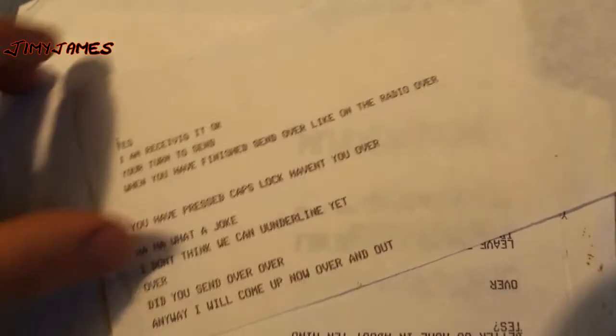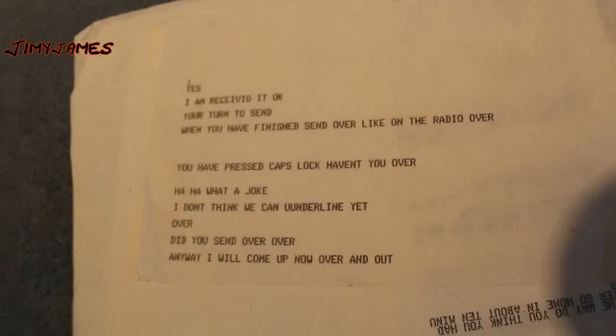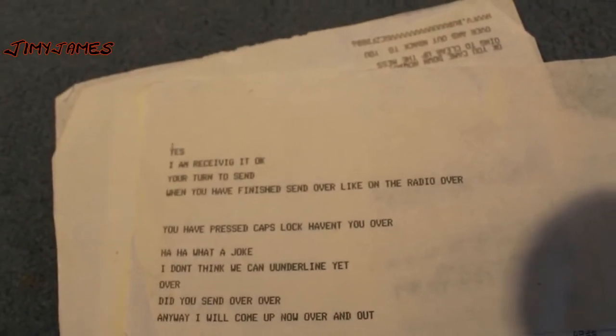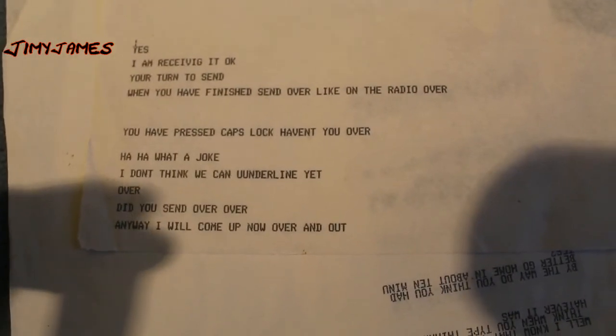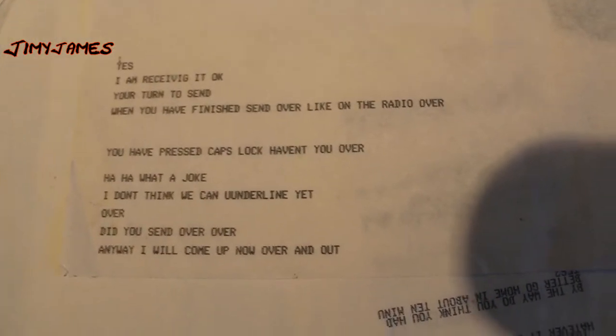Now this is going back way. What these are, this is before the internet. I had a Sinclair ZX81. I don't have it anymore. But what was quite clever, I remember doing this. I had a Sinclair ZX81 and I think he had a Sinclair ZX81, and there's a thing called an RS232 interface where it was connected onto the back of the ZX81, and you connected your telephone line up to it, and he did exactly the same.